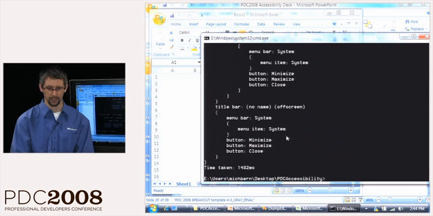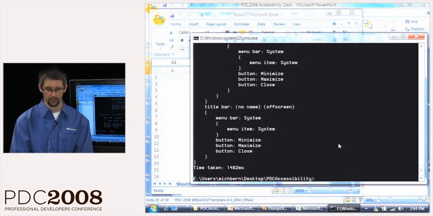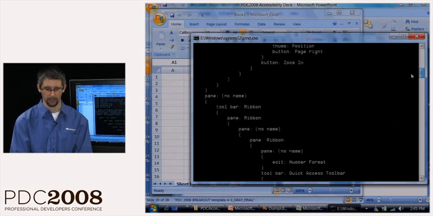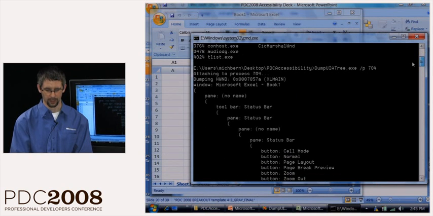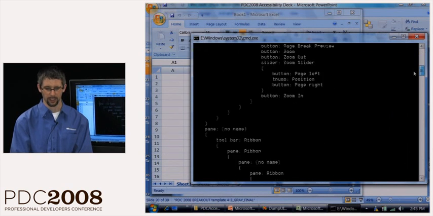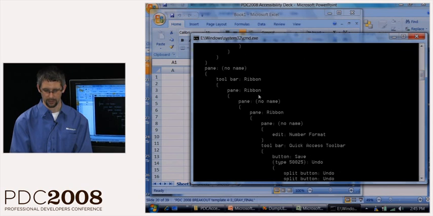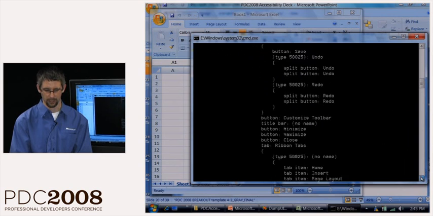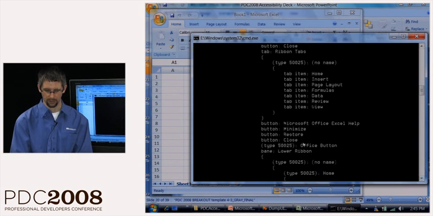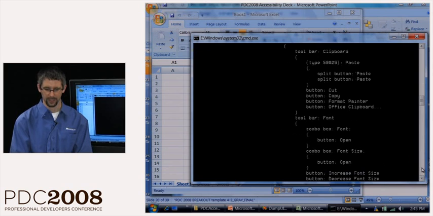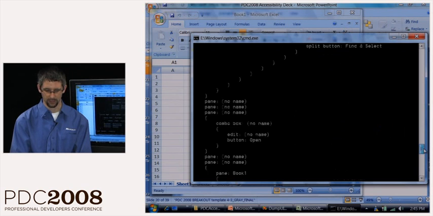So what it did is it used a tree walker to run through all of the UI in Excel. For each one, I'm dumping name and control type and a few other things. So you can see some familiar stuff here. You can see the ribbon, and you can see some of the stuff that's on the ribbon. There's some split buttons. There's a title bar. There's some tabs. So you can see the basic accessibility data here. This is a pretty easy program to write. It's basically just 4 functions.